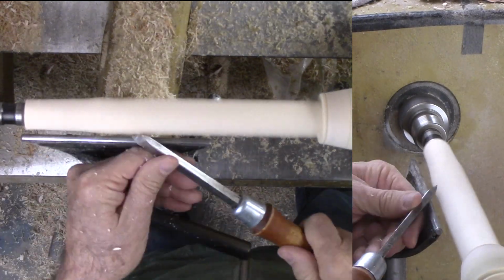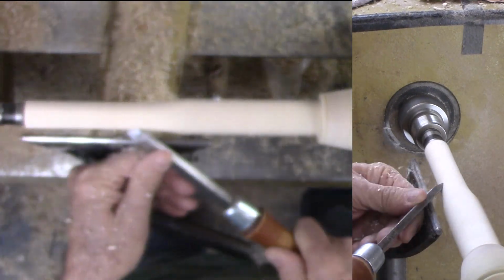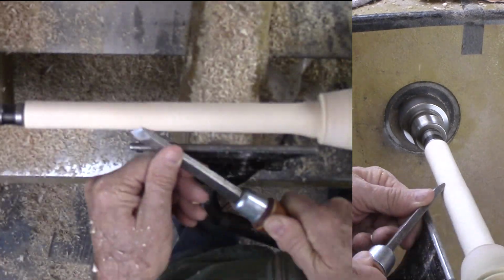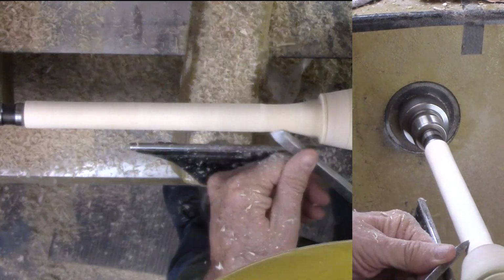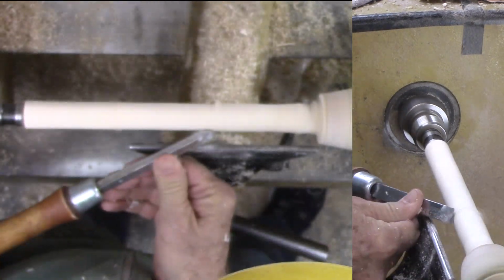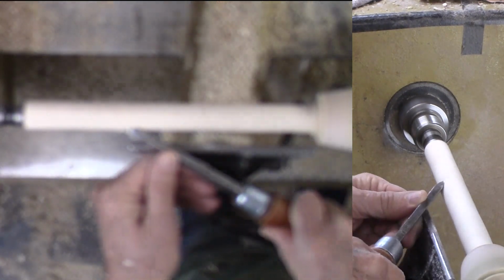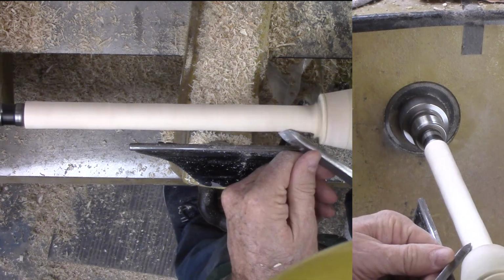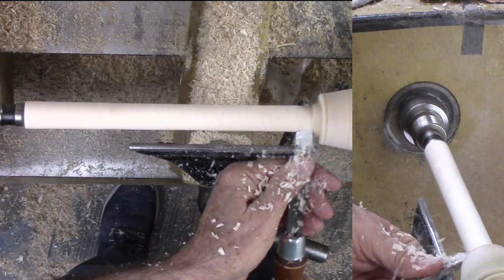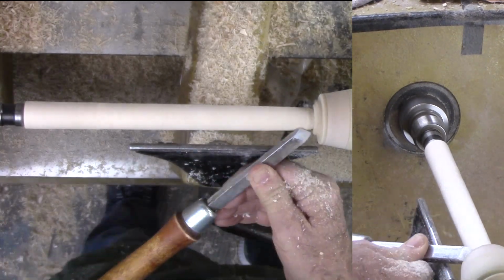Well, this is a skew-only project to answer a challenge by Richard Findley to turn an icicle ornament. So I will rough this maple round with my skew only, although I would normally use a large spindle gouge. It is really the same maneuvering as if the wood is round, with one big exception: minimal pressure against the wood. Until the wood is round, typical bevel riding is not really possible. However, the movement is the same, but with less pressure.